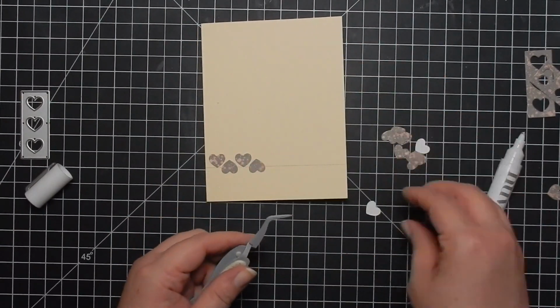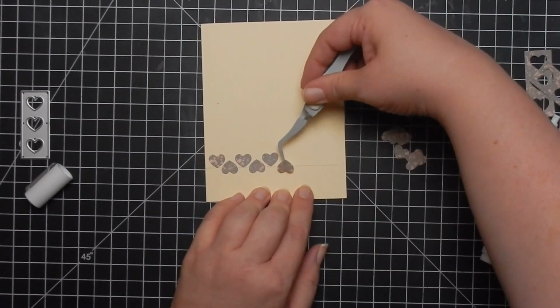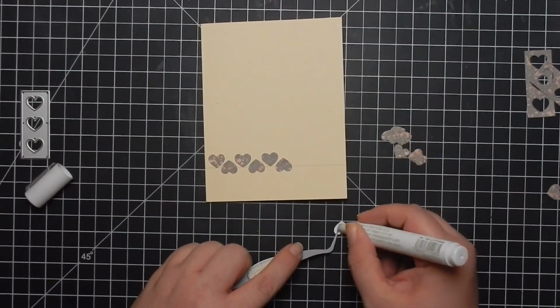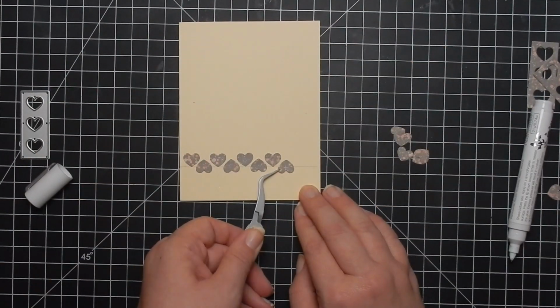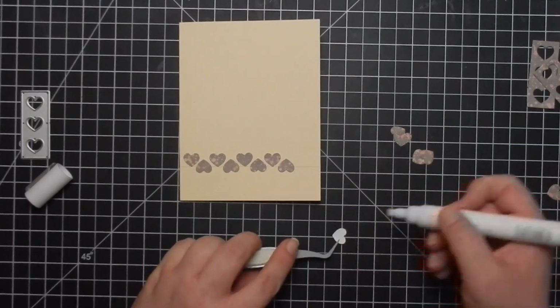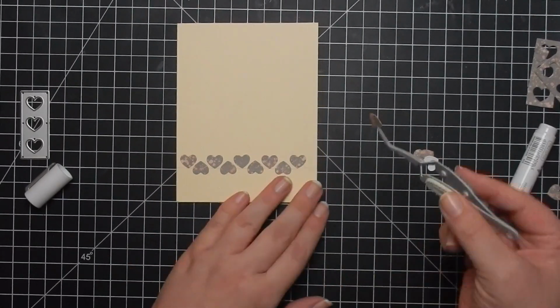The kit did come with a glue pen, but I did not want to use it because I have several glue pens open. I didn't want to open it and use it just yet until I am done with the other ones. Hopefully that will prolong the life of the glue pen.